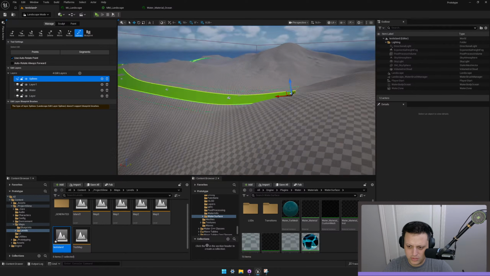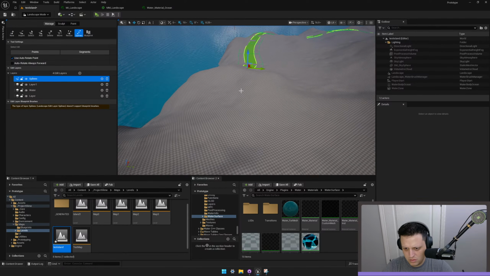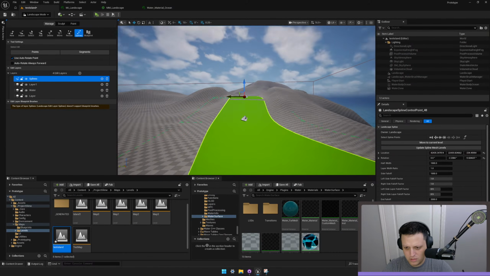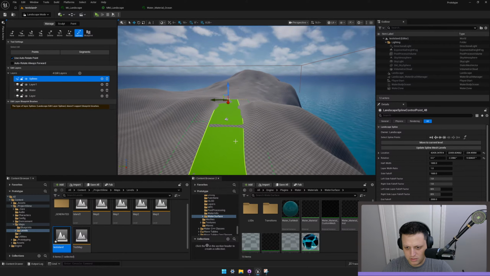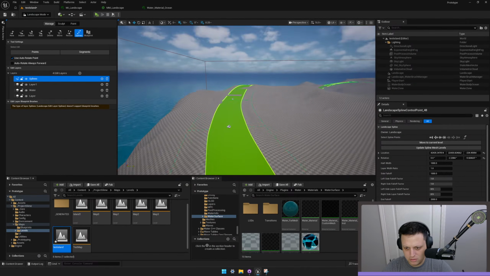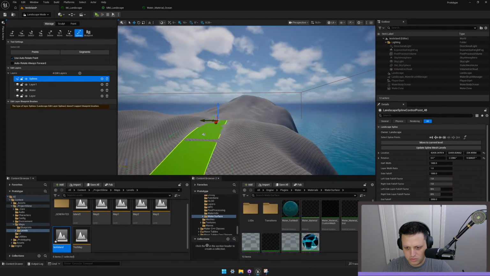Maybe I do want to cut through this a little bit. Yeah. Put a palm tree on this side. I think it's fine if we cut through landscape here and there, especially to give the obvious guidance to the player where they're supposed to go.